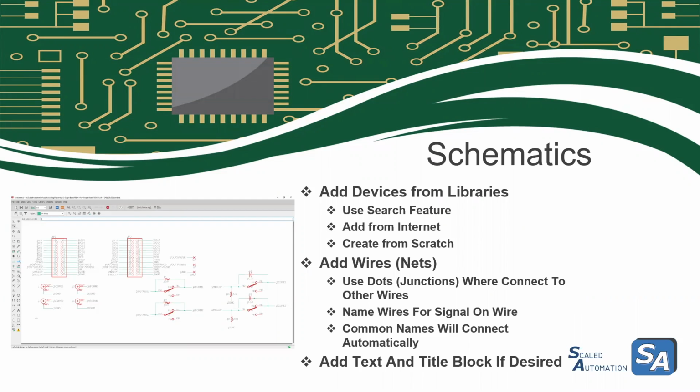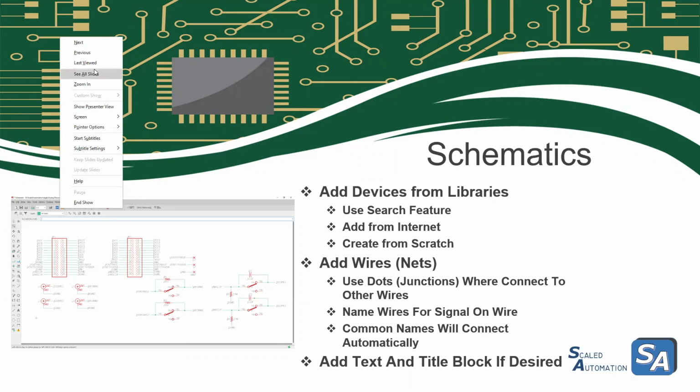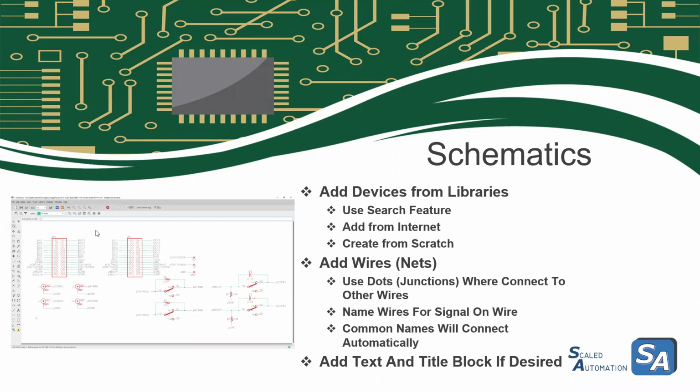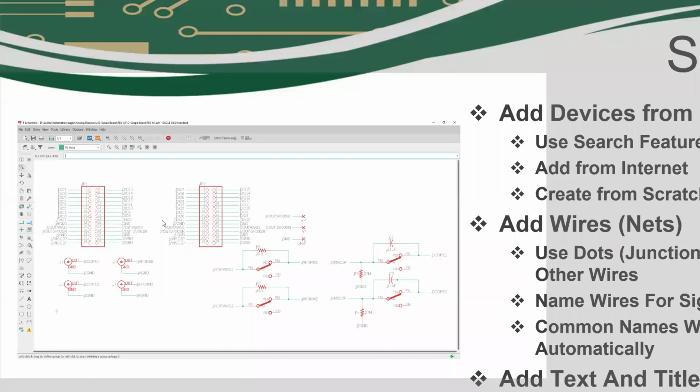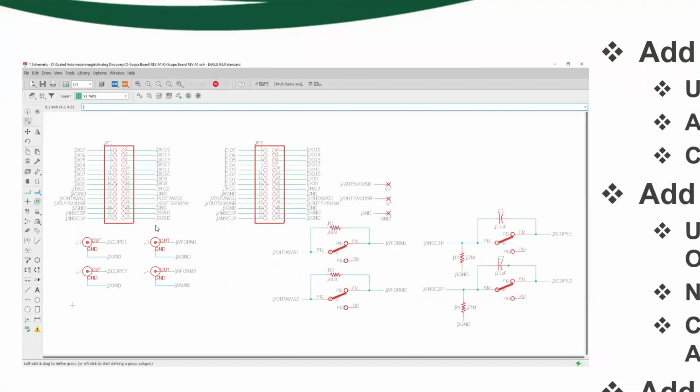And once you put the device into the schematic, you're going to add wires, they call them nets, to connect things. And real quickly, I'll zoom into this picture and kind of show you some of that. Okay, and so on this, you can see that the devices have these little green wires hanging out from them. Those are what they call nets, because they're not technically wires, they'll end up being traces on the board later.